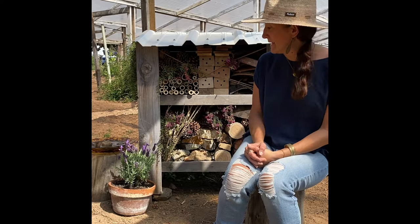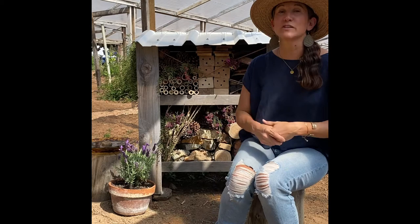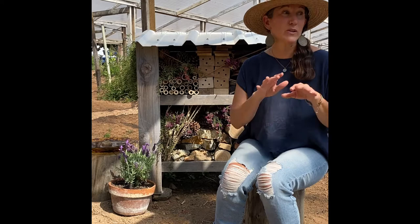Here on our farm, we're actually rehabilitating our property because this was a commercial growing area. So we've had a lot of inundation of not so good things, not so beneficial. Through working with Plant Magic and also just my own background in agriculture, the idea was to rehabilitate the farm, not just work it. We don't produce anything for sale. It's actually all just for our family. We do keep everything organic.